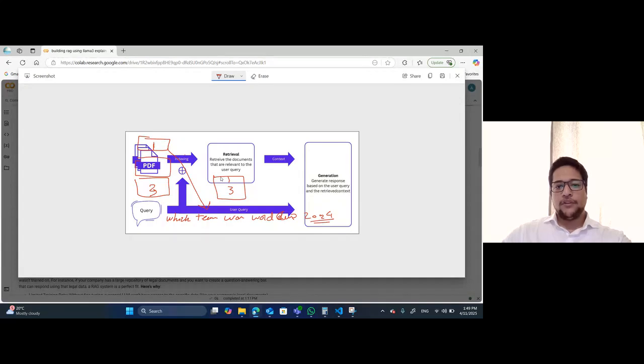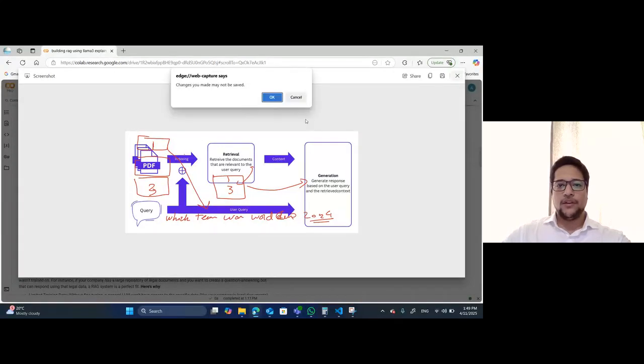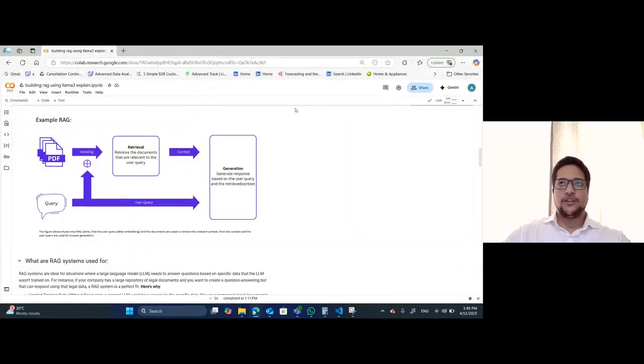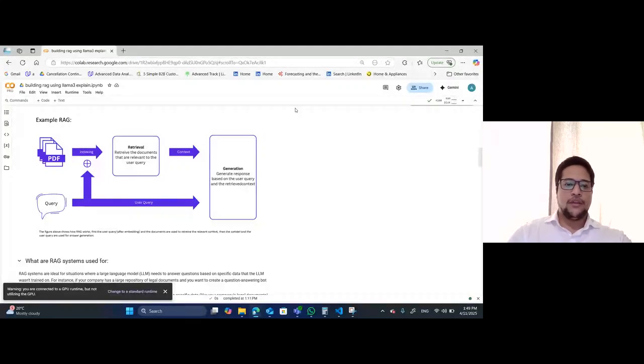Okay. Now the model is going to have the related chunks, and the large language model, for example GPT-4o or Llama 3, is going to use them for the generation part. And this is why we call it grounded generation. It shouldn't give any answer that is not inside the context, or inside the related information that I got from my PDFs.